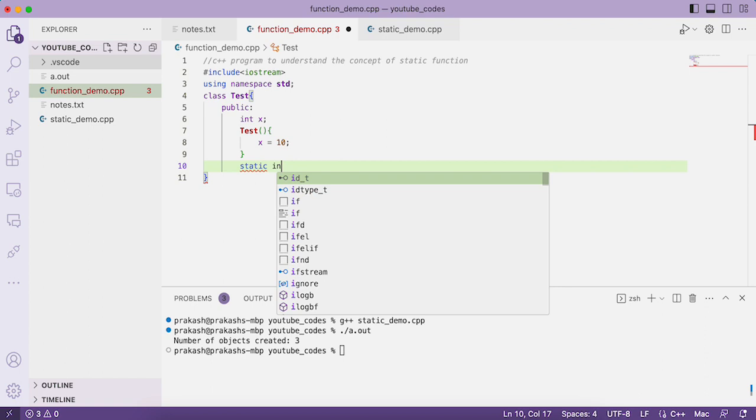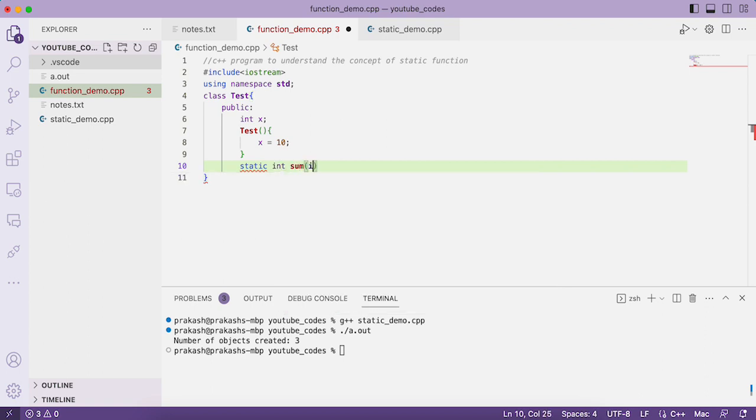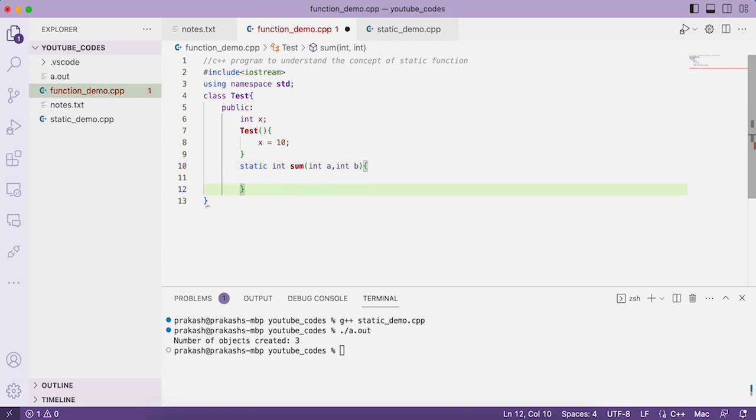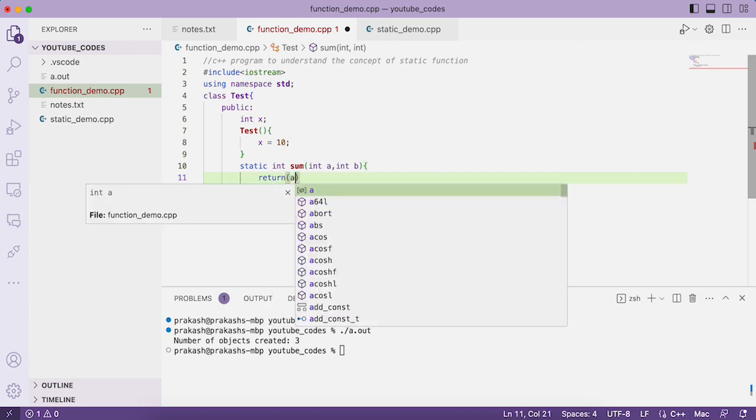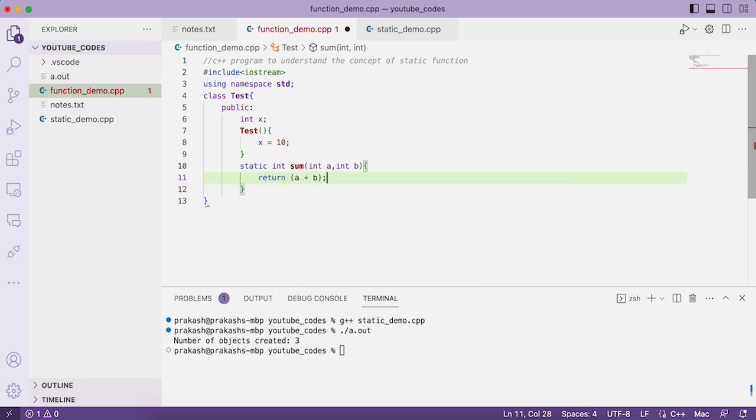So static int sum(int x, int y). Sorry, x is already defined, so we'll be using a and b. So it should return a plus b.